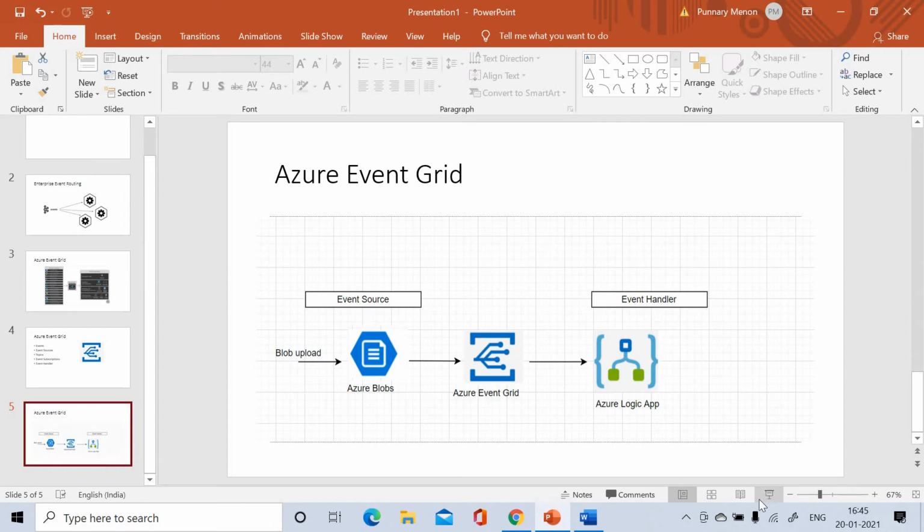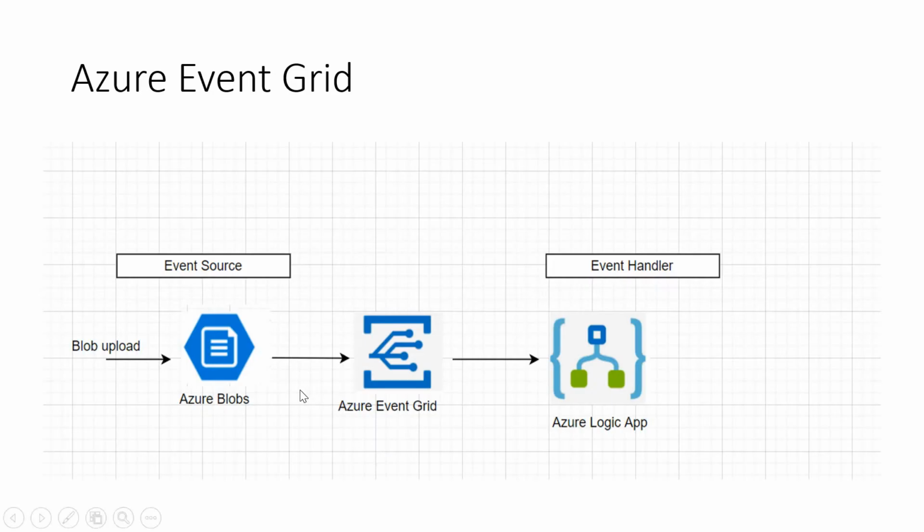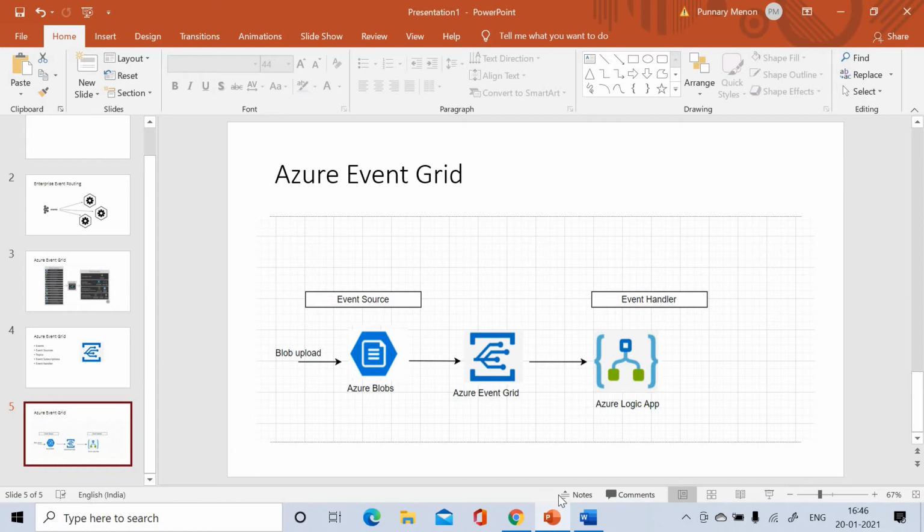So in this demo, we have a very short demonstration of the Event Grid service, in which I've taken the Azure Blob as the event source, and then the event handler is a logic app which is being integrated through the Azure Event Grid service. So whenever there is an Azure Blob container created or blobs are uploaded to the container, the Azure Event Grid service would detect those events and pass them on to the event handler, which is Azure Logic App. So let's check them in action.